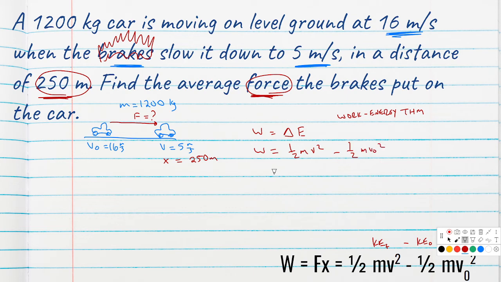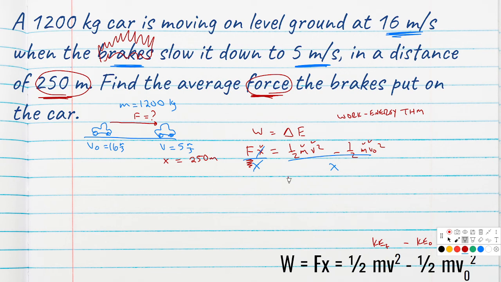So that would look like this. And I know that work is really force times distance, isn't it? So I could even come in here and take that work and rewrite that as force times distance. Force is what I wanted. I have the distance, I have the mass and the two velocities. So see how if I just divide both sides by x, then I would have that force by itself. Set it up so the x cancels, there's force, and then I'd have to divide all this by x. So that's my game plan here.